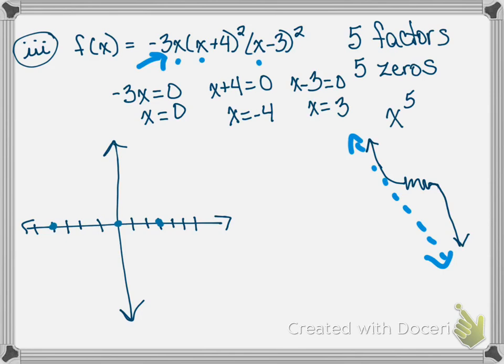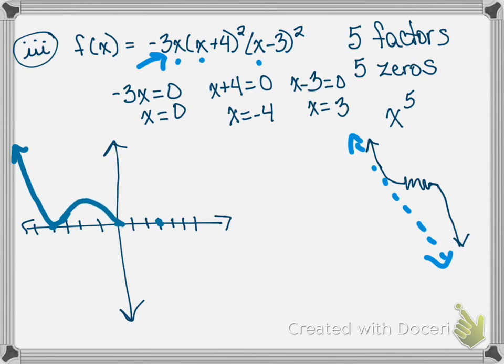Now, over here on the right, we have the shape of our end behavior. So that tells us that we are going to start up here. And then because I have a multiplicity of 2 at -4, I'm going to go down and I'm going to bump it, and I'm going to come back up. Now, we don't know how high it goes or anything. We don't know where our relative maximums and minimums are, and that's okay. So then we're going to go back.